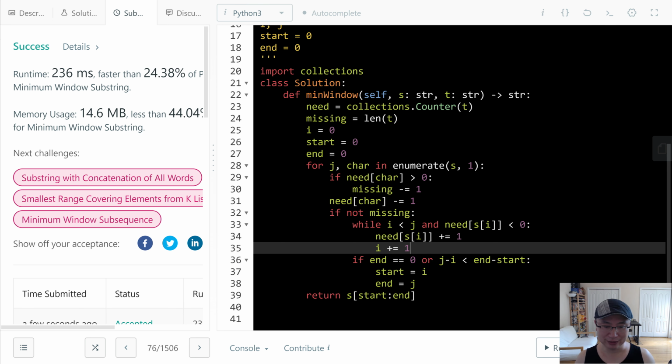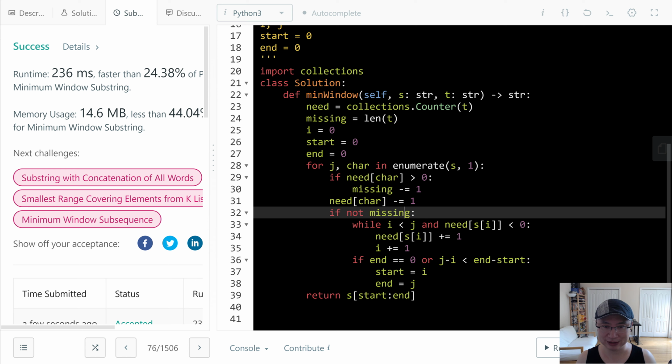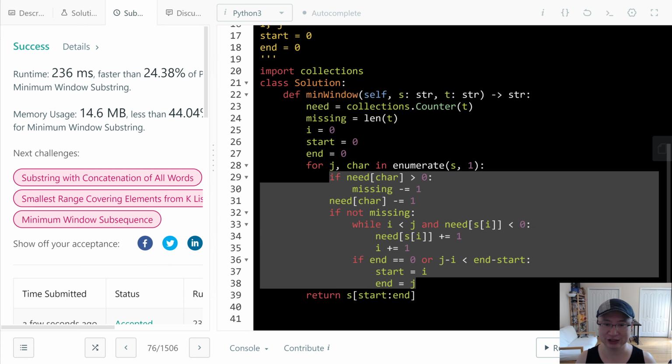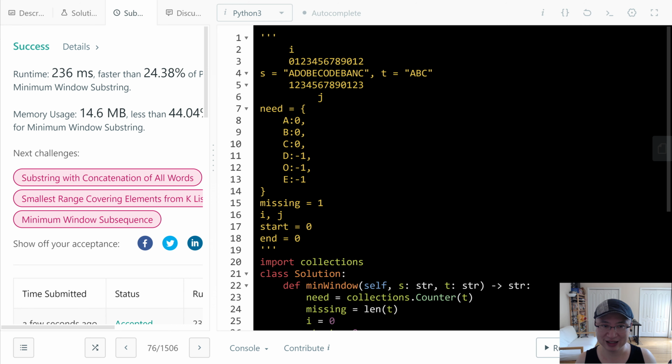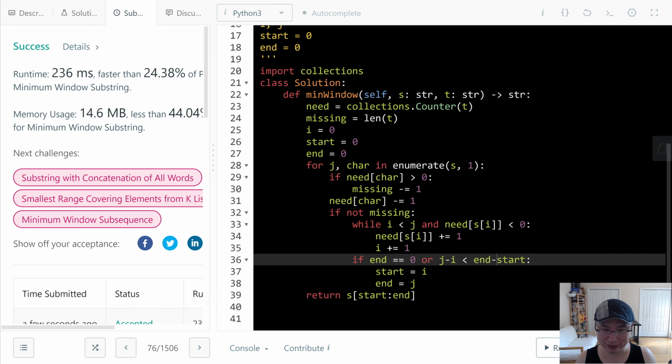Awesome. Okay, let me make it a little bit better. The problem is that once you find the missing count at zero, even when the condition is not perfect, this routine will be executed. So the time complexity is the same as before, but we can make it better. Only the minimum window, where start and end contain exactly T, A, B, C, inside, is the shortest, right? In this case, I will show you.